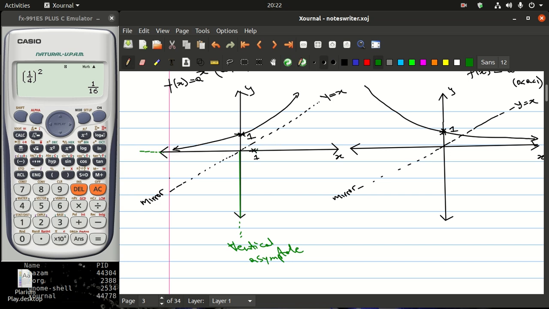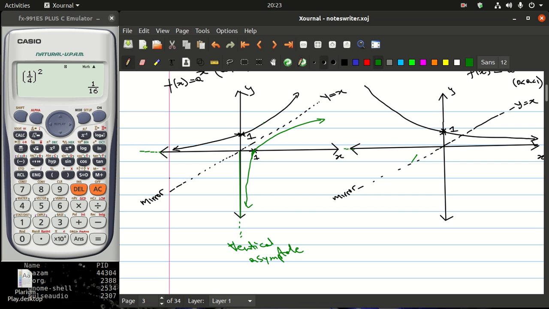This side, it will not be touching the y-axis. It will not be touching the y-axis here. This was getting closer and closer, and then it kept trying to get away. It's gonna do the same thing here. Get closer and closer, and it's gonna try and get away. So the reflection of this curve will be that curve, and the reflection of this curve is gonna be that curve. So this is the new curve. We'll talk about what is that, the function that is creating that curve there. The same thing this side.